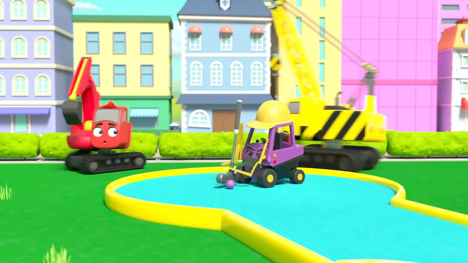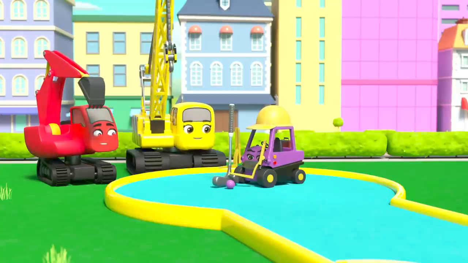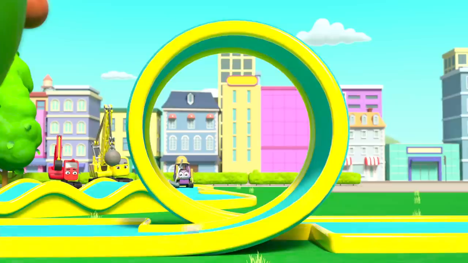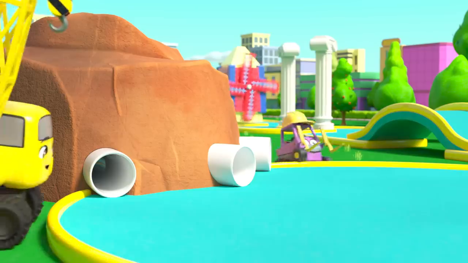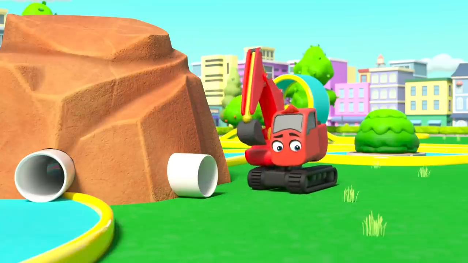Now it's time to test it out. Mr. Rubble is going first. He's taking it very seriously. He hits the ball. It rolls over the hills, loops the loop, goes round the roundabout, through the pipe, and... hang on, where has the ball gone?